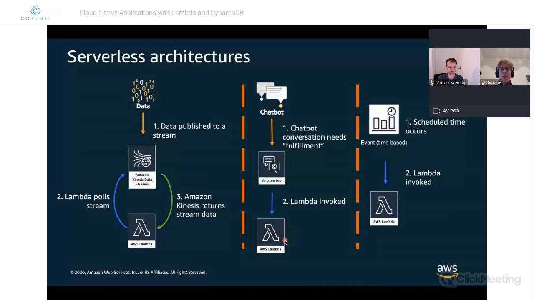So whenever a user asks a question to Lex, Lex will understand the intent, and then it will invoke a Lambda function for that intent. And another way to execute Lambda functions is with scheduled executions. So you can have fully managed cron jobs in AWS, and Lambda functions that get executed with those cron jobs.